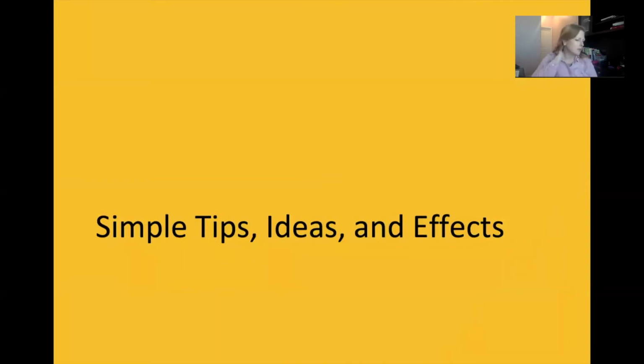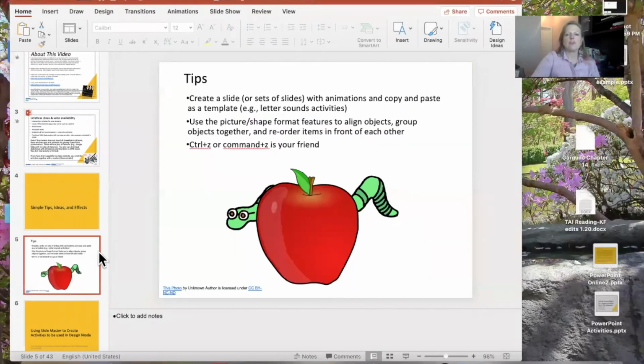So, all right, I'm going to start with some simple tips, ideas, and effects. And the first thing I want to talk about, just to get your graphics in the format where they will line up and then you can add animations to them, there are a few little tricks that help you do this easily. I remember spending a long time years ago trying to line up things and make them all even and aligned. Well, there are features built in that do that stuff for you. So this is one of the first things that I wanted to show.